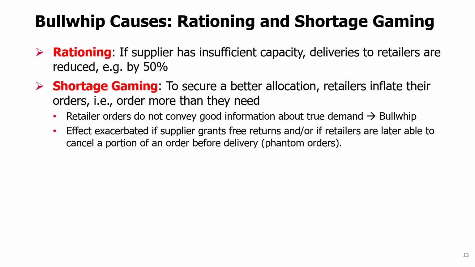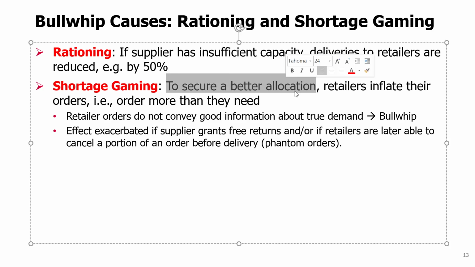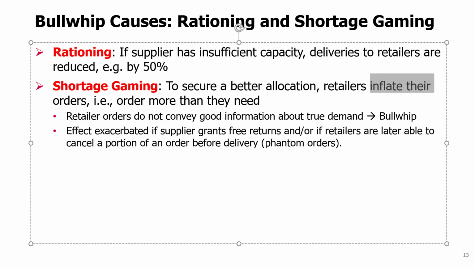Well, of course, the incentive that it creates is that a retailer feels that if they want to actually get 100 units, they can order more. They can inflate their order. For example, in this case, they could order 200 units. And then if the delivery is 50%, they would receive 100. So of course, this is creating a bullwhip effect because now the supplier might think there is even more demand than they expected, and maybe they have to reduce the deliveries even more.